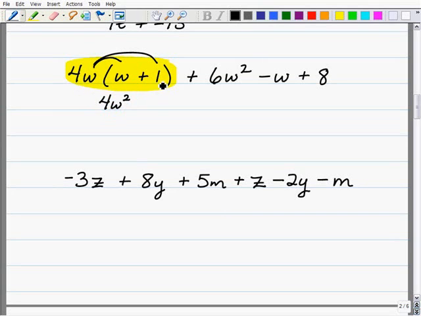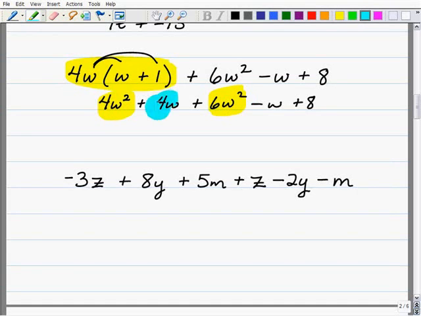Now we have 4w plus 1, or excuse me, 4w times 1, so it's going to be plus 4w. And we have plus 6w. We're just going to rewrite the remainder of the expression. Now we're going to go ahead and take a look at the terms. We have 4w squared and I have a 6w squared. They're like terms. I have a 4w here. I have a minus w. Those are like terms. And then I'm left with an 8 all over here. So those are your situations. We have two sets of like terms.